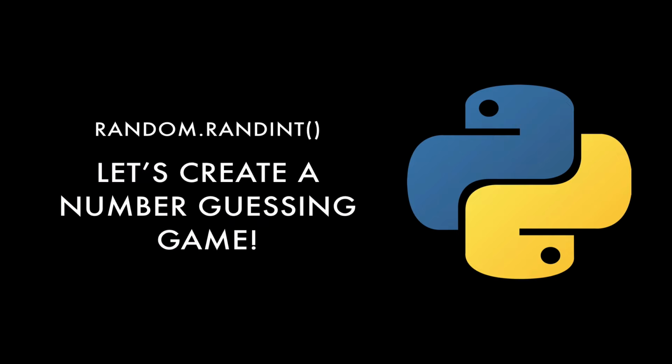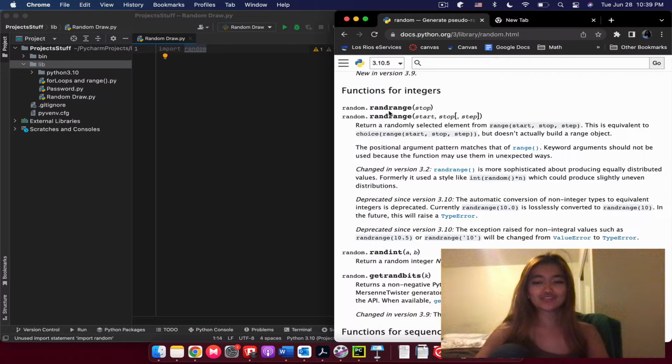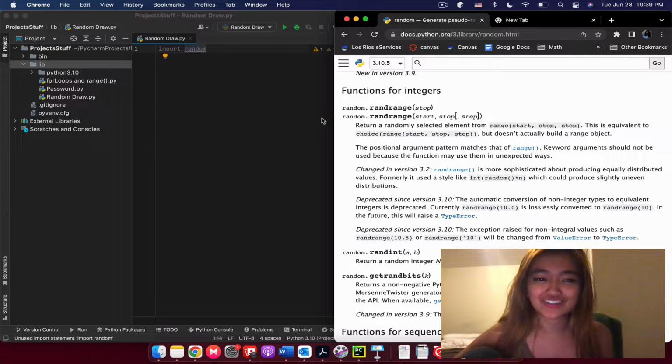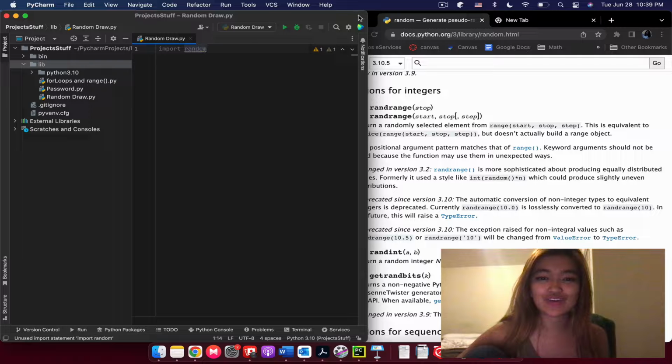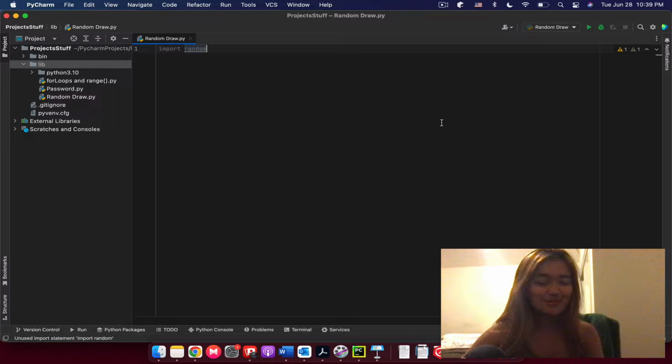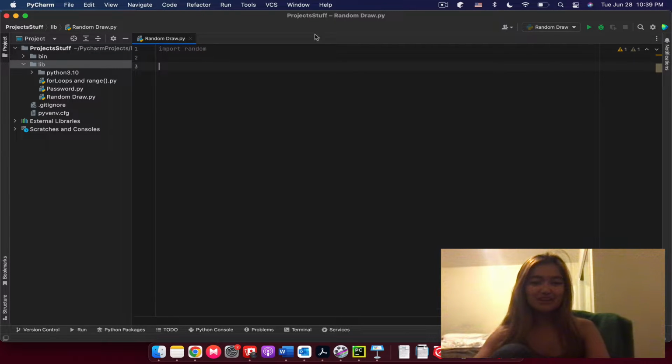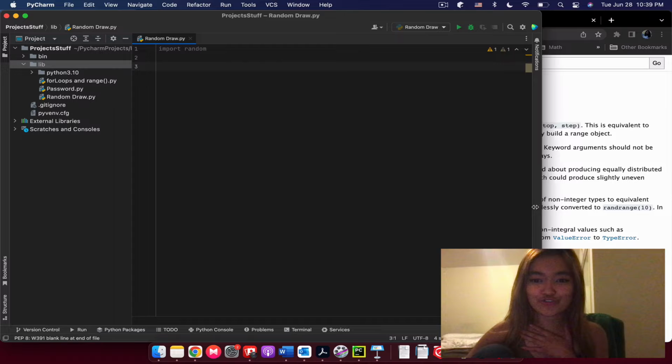Hey there guys, today we are going to be importing the module random from Python 3 and learn how to create our own guess the number game. So just a second ago I learned how to use the import random to create a random number generating game. First let's import random to get started, and then let's try out the randint function.